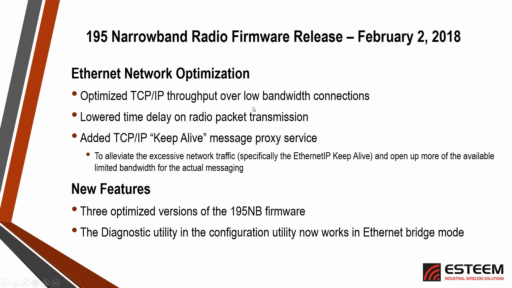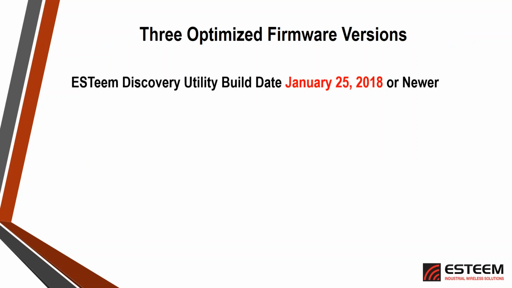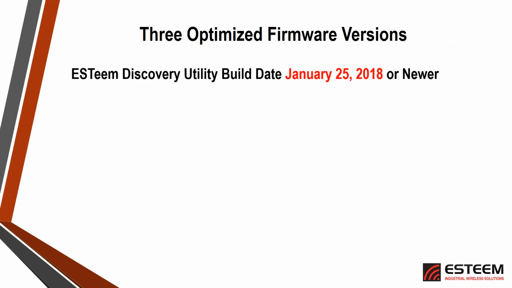The next thing that we allowed within the utility is that if you are configured as an Ethernet bridge, the diagnostic utility will function over that without having to do a ping test within the radio. This is all contained within the Discover utility, anything dated past January 25th, 2018.